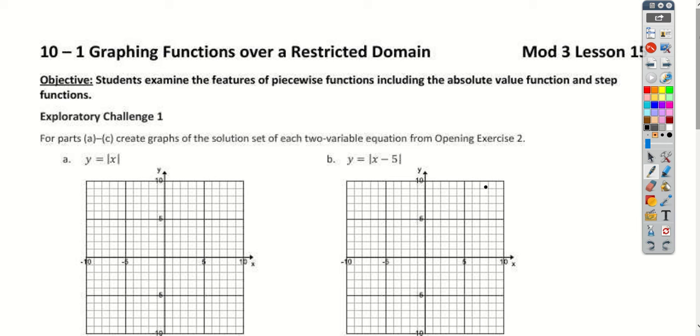Welcome to our new unit. This is going to be our last unit of the year. New material. We are going to do a little review as we head through the rest of May and into June. But let's take a look at 10.1.